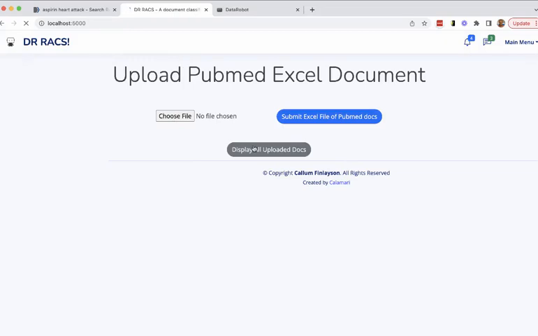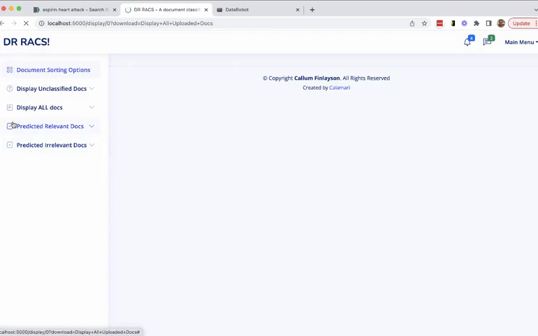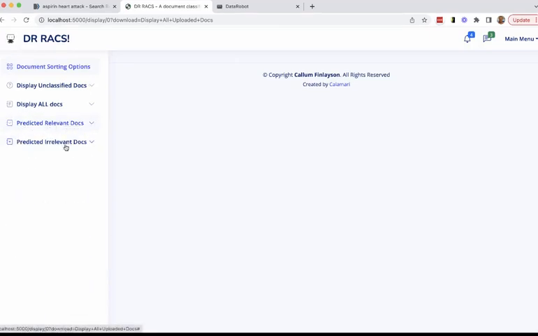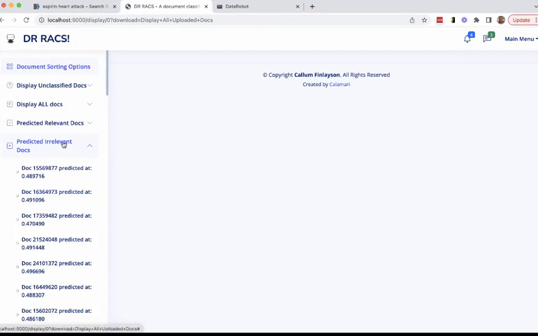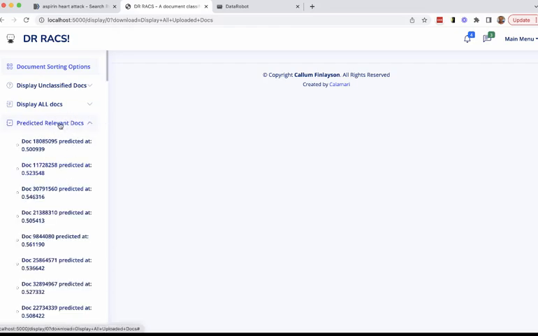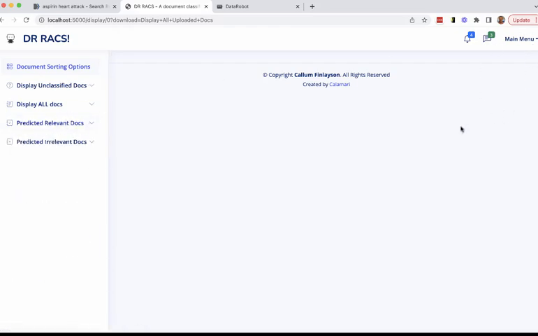But if I go back home and just display all of the uploaded docs, I can display all of the documents, and you can see I have the predicted relevant documents, and then I've got the predicted irrelevant documents. So then I could reclassify these if I wanted to, and I could retrain the model. So this is a way in which I could review them, and then improve upon the model if that was necessary.